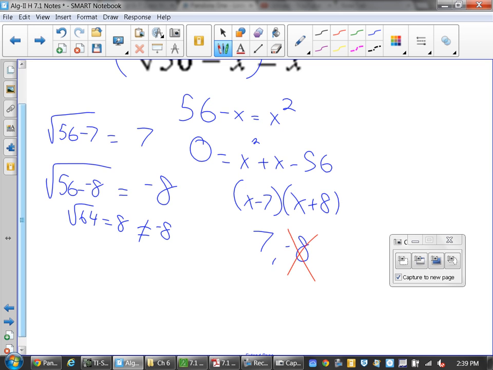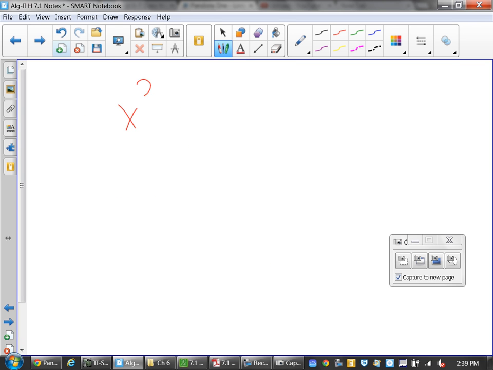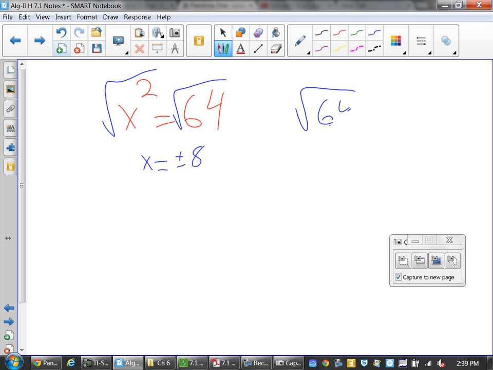What's the difference between these two statements? What do I have to do here to get x by itself? Take the square root of both sides. When you take the square root over both sides of an equal sign, it becomes plus or minus 8. When I'm doing this, I'm just taking the square root of 64. What's the square root of 64? 8. I'm not taking the square root of another side and solving for it. That's why I don't worry about the plus or minus there. It's a little nuance that you just get accustomed to.